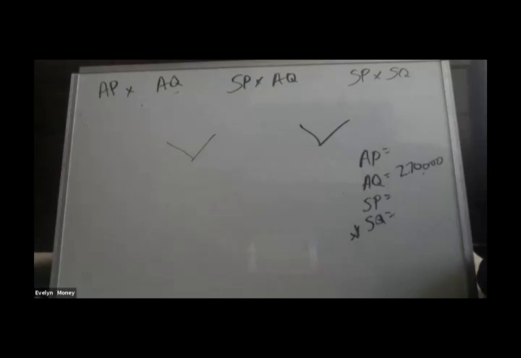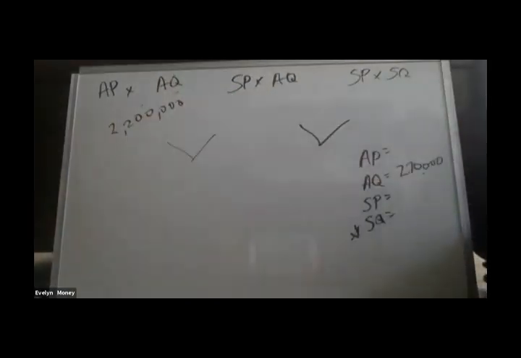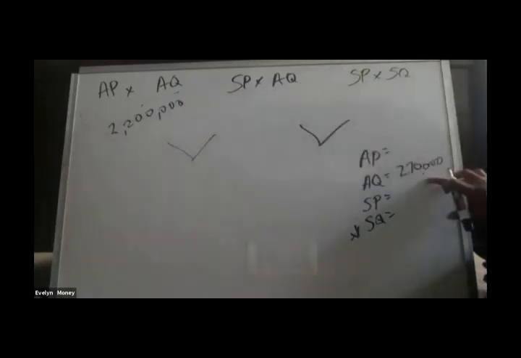My actual price is not given to me for variable overhead, and that's okay because I have the final number here. I have the 2.2 million for AP times AQ. That number comes from the second table on page 905, where it says variable factory overhead. So sometimes you won't be given separately actual price times actual quantity. And that's okay because you don't need actual price because you have the resulting figure. I do need actual quantity and I need standard price and standard quantity. So let's fill in those.